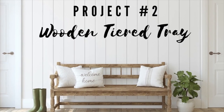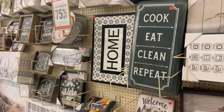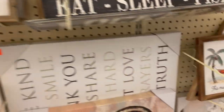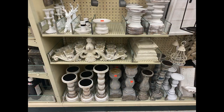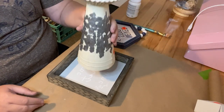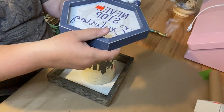So for this project, we're going to create a wooden tiered tray. All of the items for this video were from sale items from Hobby Lobby. Right now they have a section that is 75% off in their home decor area, and their spring shop is also 50% off. All of their signs in the 75% off area are between $2.50 and $5. You can find all kinds of different shapes and sizes — you can even use glassware. I found my candlestick for the middle of this tray over in the candlestick area, also on clearance. I picked up this picture for $2.27, our candlestick was $3.99, and the other wooden piece on top was also around $2. So this tray cost a little bit less than $10 to make.